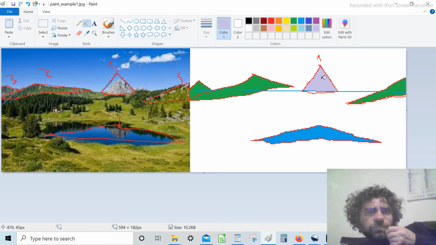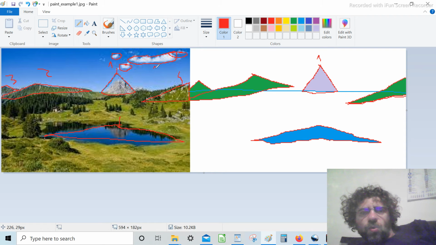Then let's draw the cloud. What shape do we recognize for a cloud? We can recognize an oval shape, like this. 1, 2, 3, and 4.